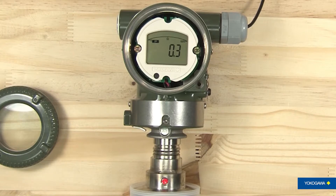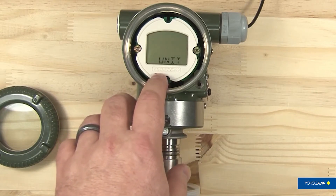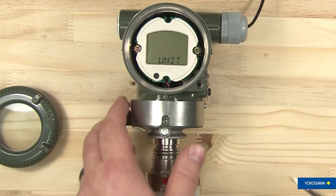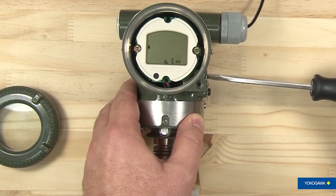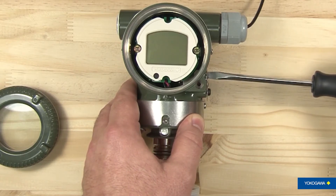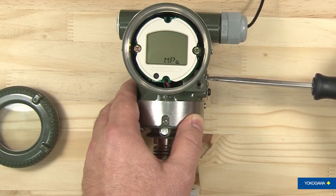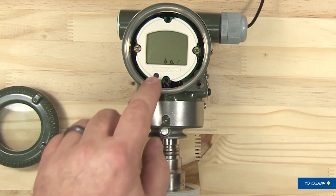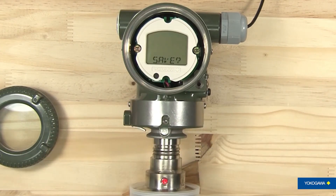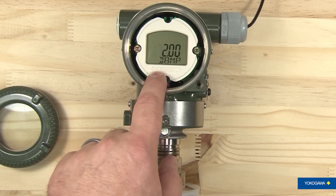So let's go through and change one of them real quick. We've already opened the little door on this side. We're going to come in and go to what we want to change, which is going to be our unit of measure. Right now it is set on PSI. We'll put the screwdriver here and turn it. As it's turning, it goes to atmosphere, Pascals, millimeters of water, millimeters of mercury, Torr, KPA, MPA, millibar. Let's leave it at bar. Hit the button again and it asks you if you want to save that information. Hit it again and it tells you that it is saved, then hit it again and it goes back into the sequence of going through the nine items and the info again.